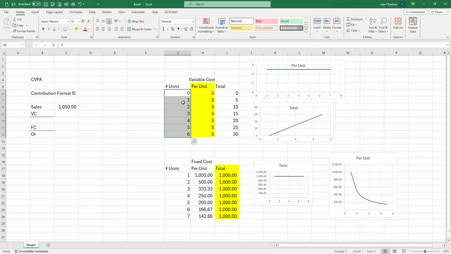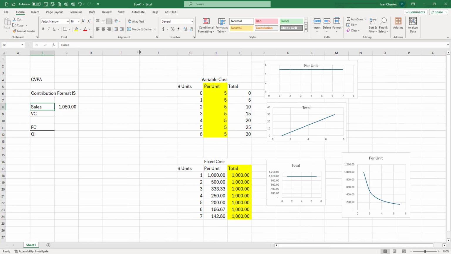Well, the same number of units drive the sales too. Make sense? Because obviously you want to increase your sales, but if you want to increase your sales, you have to increase the number of units, because the sales is also driven by number of units. The sales is going to behave pretty much like a variable cost. Why? Because the sales price per unit is going to stay the same. The only thing that's going to drive the sales will be the number of units that we're selling.